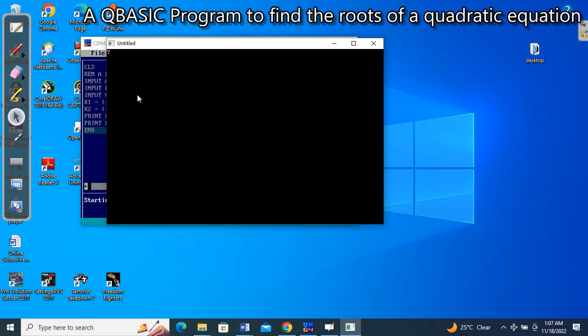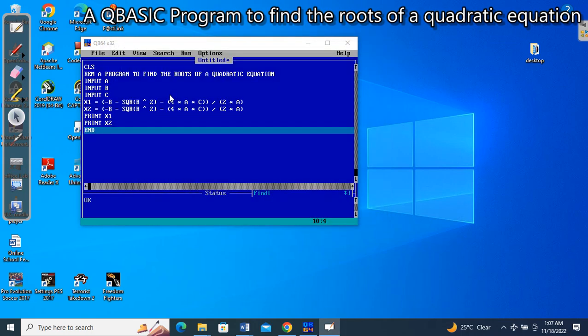Let me enter 4 for A, 5 for B, and 3 for C. Now you see my input has given me the same answer, and both are negative. Okay, let me press any key to go back.